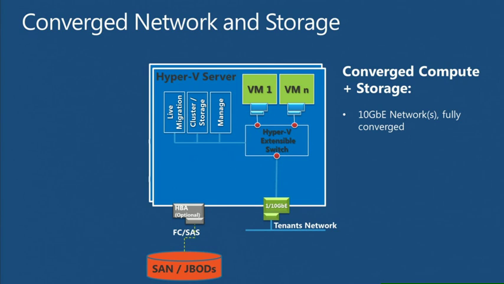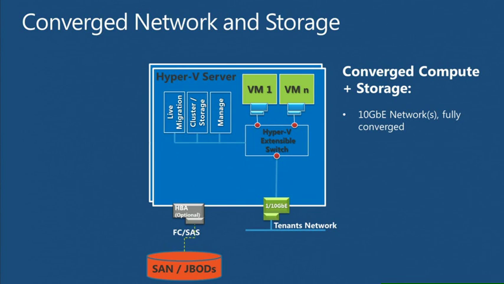So the storage is connected directly to the compute cluster. The Hyper-V cluster is the compute cluster. So you can use any storage you like. You can use our storage spaces with JBODs and SAS disks, or you can use the Fiber Channel or iSCSI, whatever you prefer to use.